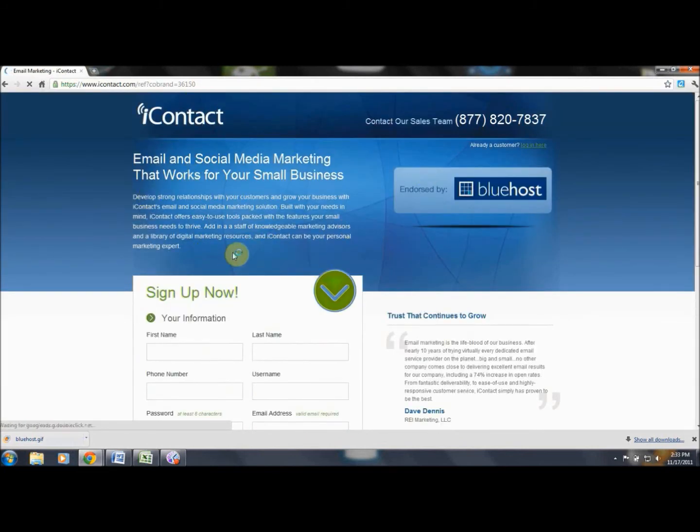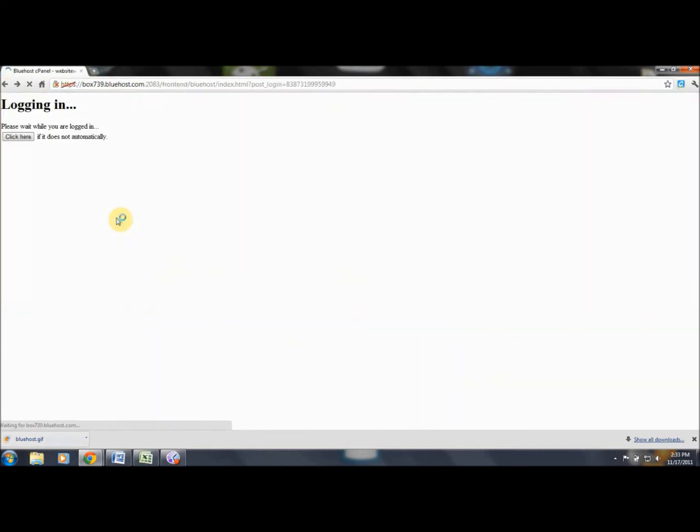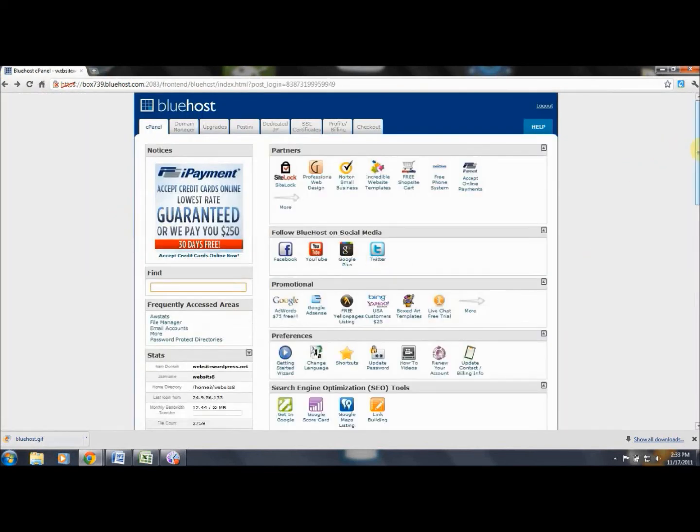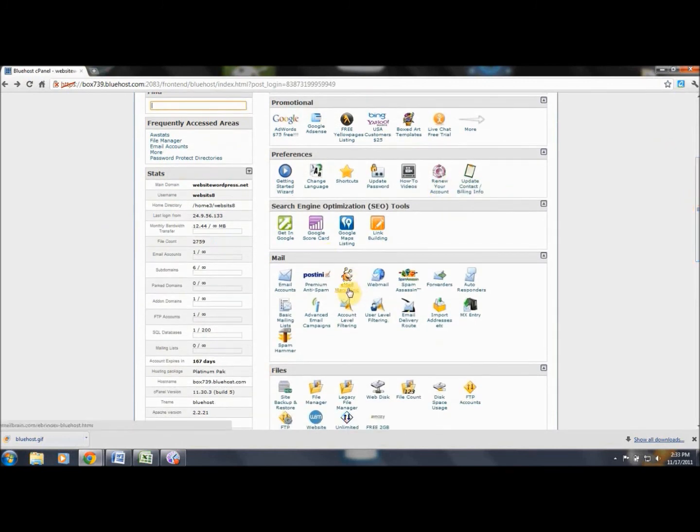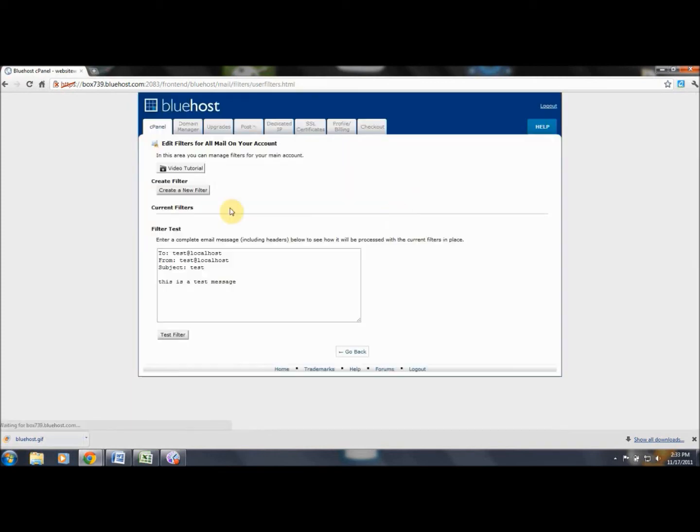iContact is also a great service, and that's a Bluehost partner, which means it's a Bluehost affiliate. So just understand that. Now, email marketing, account level filtering. This is a kind of cool feature. They have a video tutorial on this, but you can actually create filters.